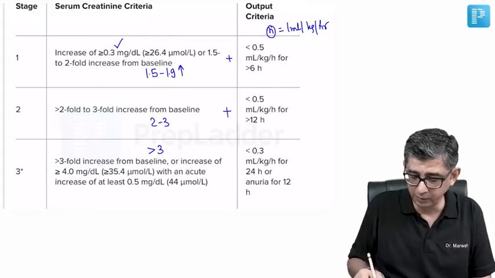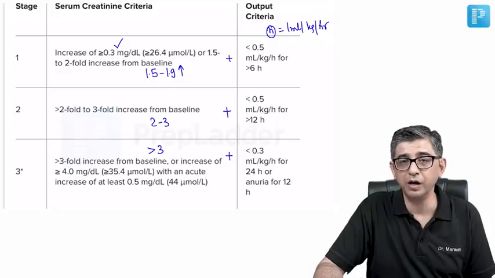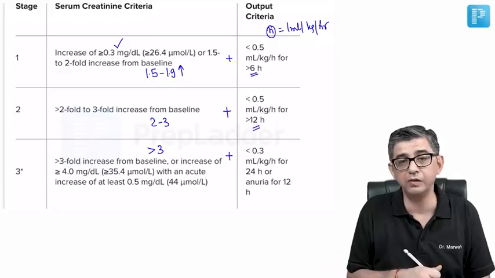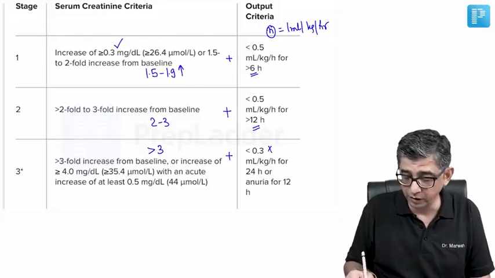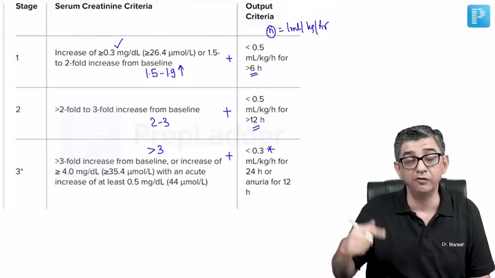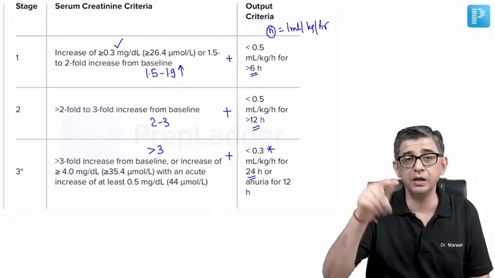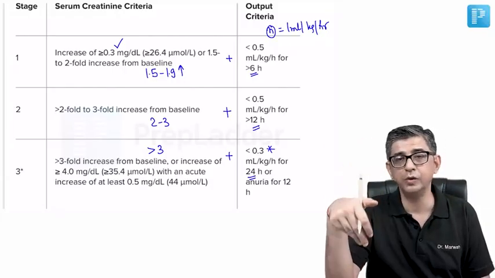The additional aspects to be remembered are urine output of less than 0.5 ml per kg per hour for 12 hours. There's an increase now: 6 hours, now it is 12 hours. And if I say stage 3 in a patient, then it is 0.3. Remember the values here. It is 0.5, 0.5, 0.3. Values are 6, 12, and then subsequently 24. I'll repeat once again. It is 6, 12, 24. Easy to remember. 0.5, 0.5, then 0.3.